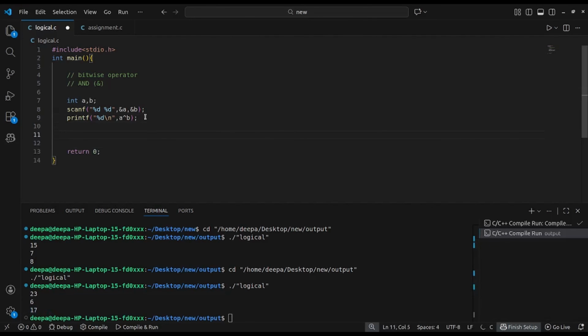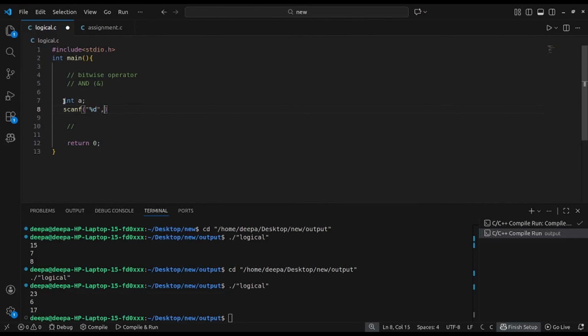And our last bitwise operator, that is NOT. So NOT is not between two operands, it is only one operand. So it is based on a single input.